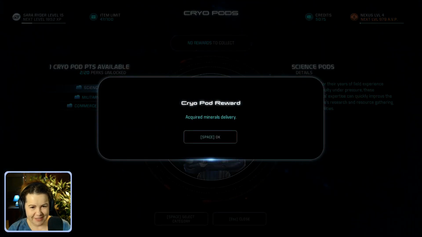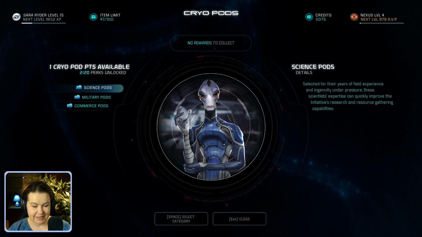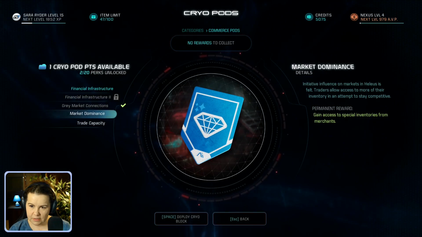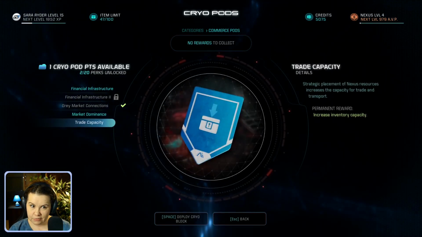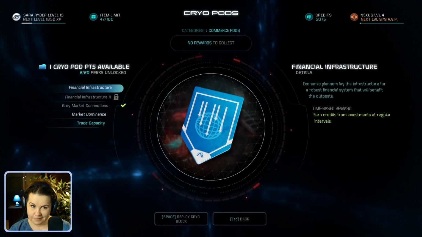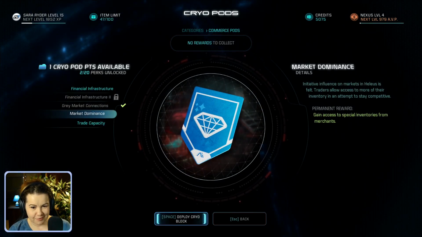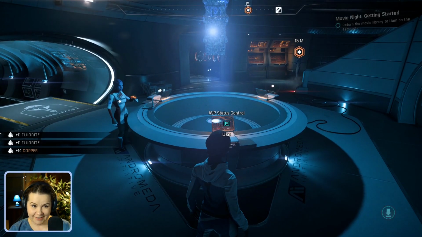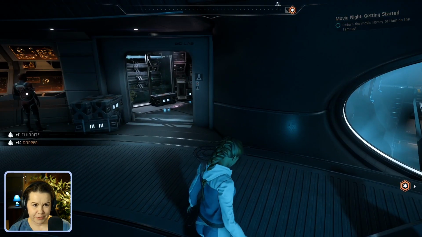Collect all rewards. So we have some mineral delivery, that's good. And then commerce spots, market dominance, gain access to special inventories from merchants. That one sounds very interesting, so let me deploy that one. Okay. And we have gained a little bit of copper.